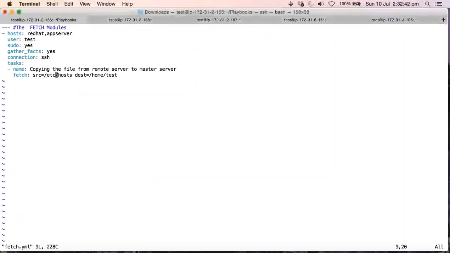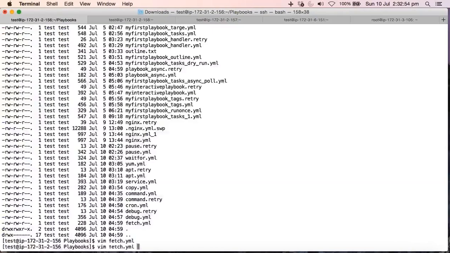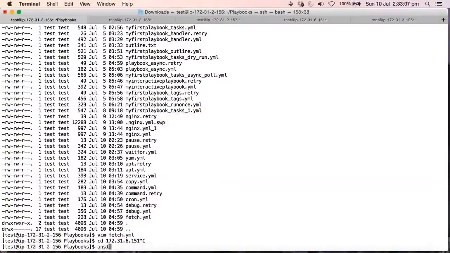What I will fetch now is, instead of /etc/hosts, the /etc/passwd file, and see whether it copies or not. Execute ansible-playbook and use fetch.yaml.